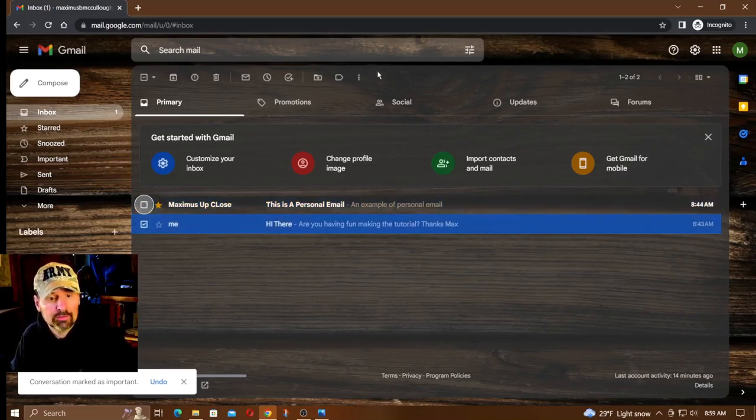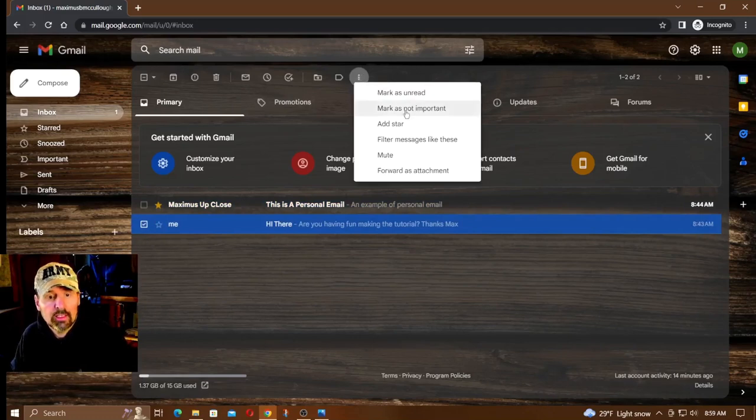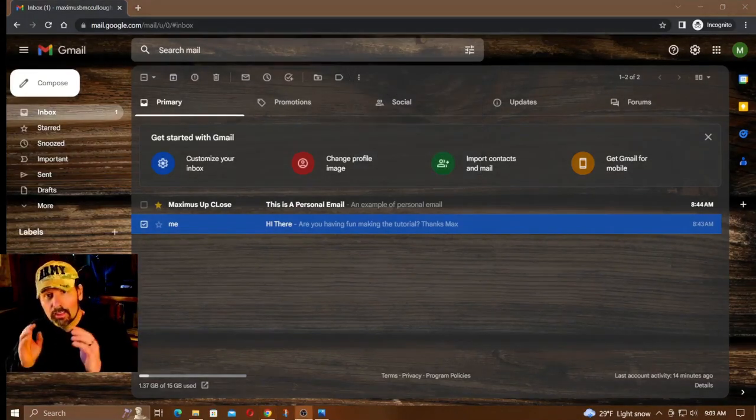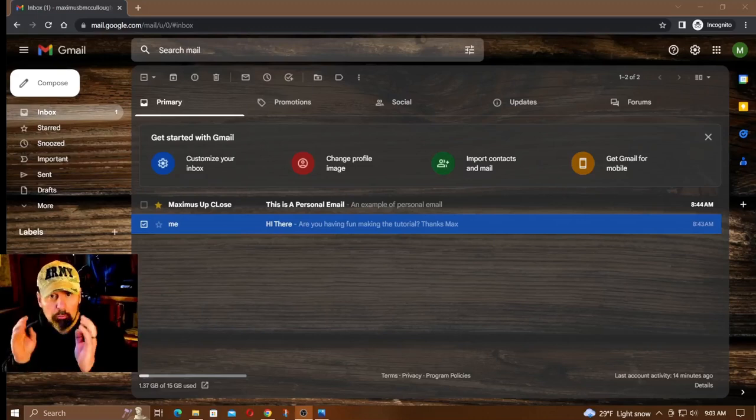We'll unselect this. Click those three dots. Notice our option is mark as not important. So this is kind of like how you whitelist email addresses coming into your inbox. Now, what that did is it marked those specific emails important, okay?